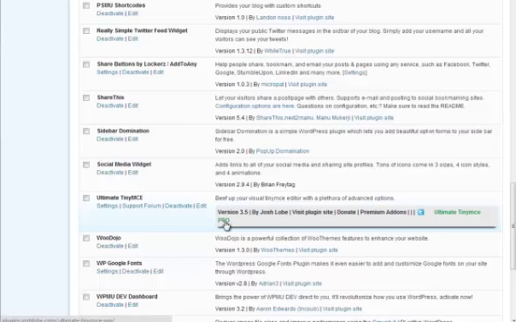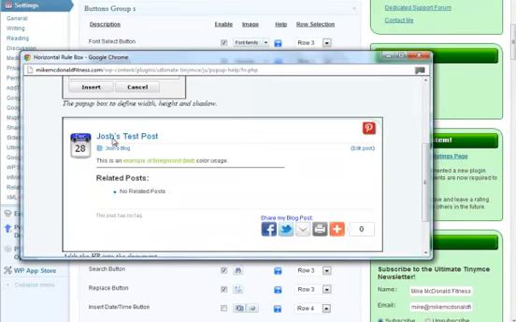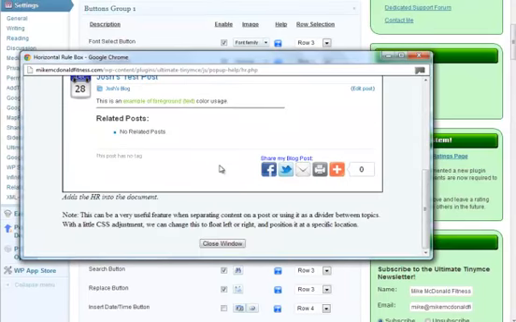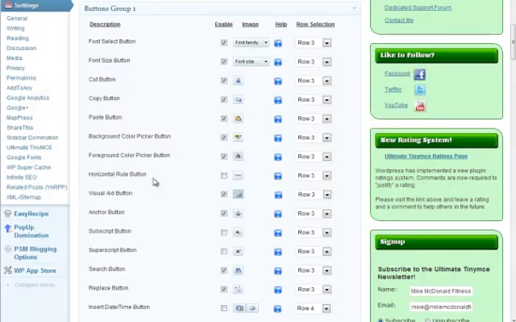The option enables the box, first of all, that's what checking it does. And what it does is it adds it to your editor, and then when you're using it in a post, you click that button, the horizontal rule pop-up will come up, and you set up whatever you want to do. What this pop-up does is it sets a break, so you can create a little divider between topics, this little line here. So it's a pretty cool thing that you can use if you choose to. So I'll just go ahead and click it.